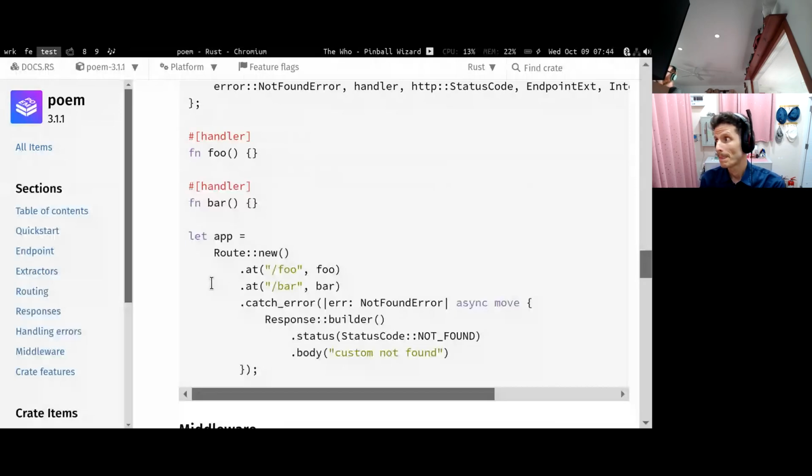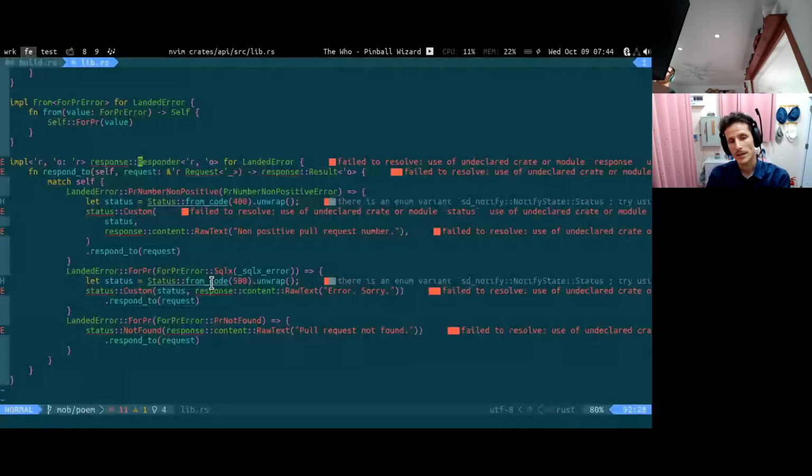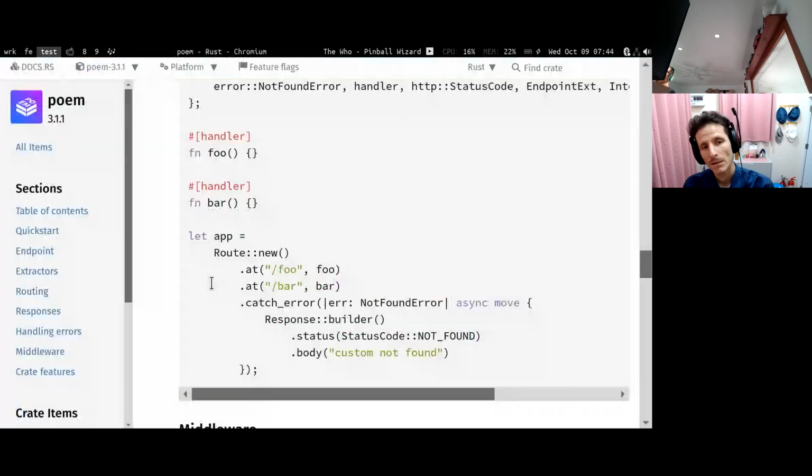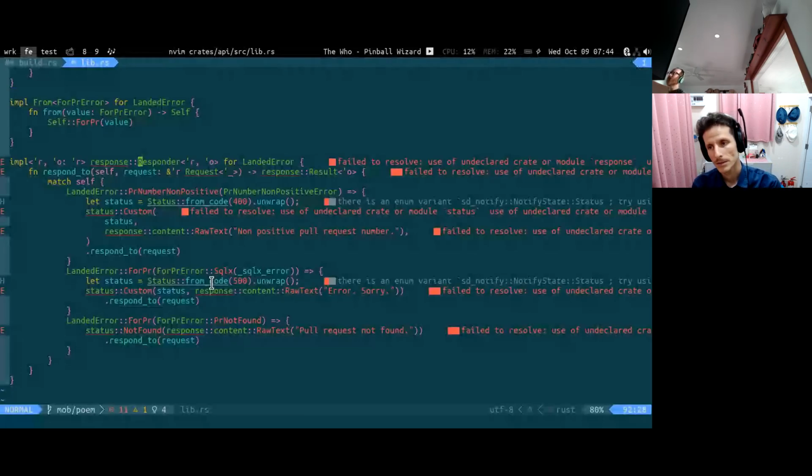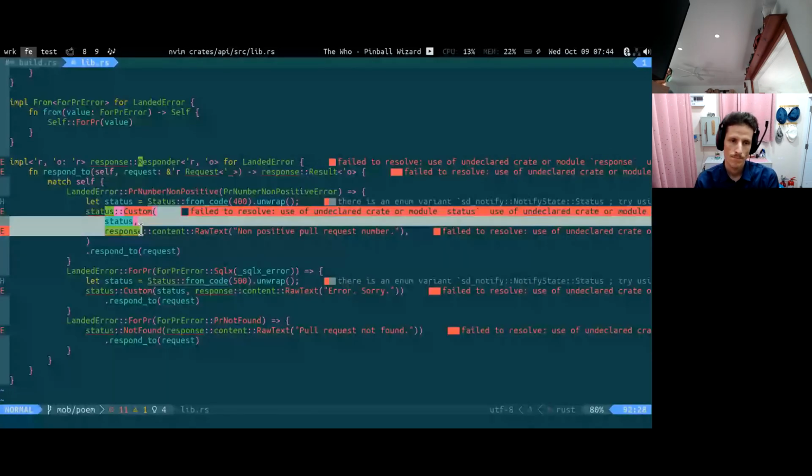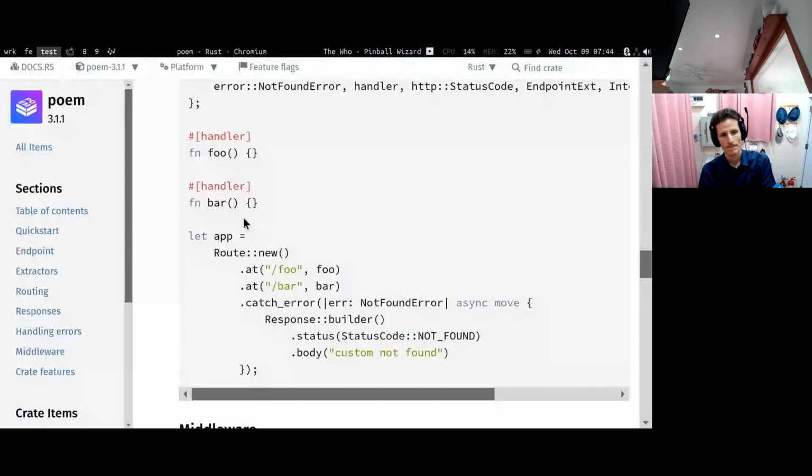Like in Rocket, apparently you get that, and that's desirable. Maybe in Poem, I think the idea is that it lets you decouple your response-based logic from whatever implementation is under that, right? This smells the same to me: our API handlers are raising these nice Rust errors, and then we have to convert those into something that goes over the wire, an HTTP body and status. That's what's happening here, right? Converting the nice Rust type into an HTTP status and body.